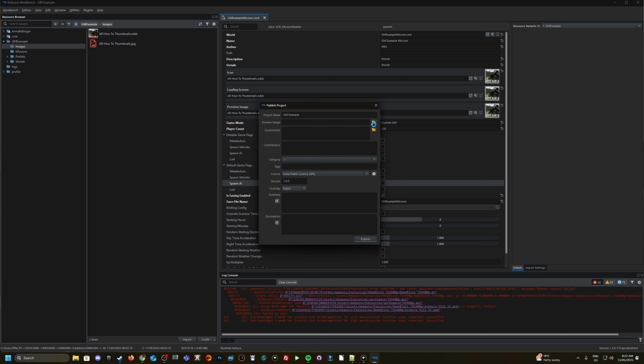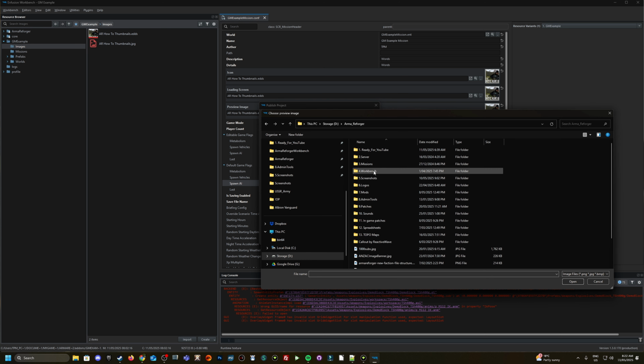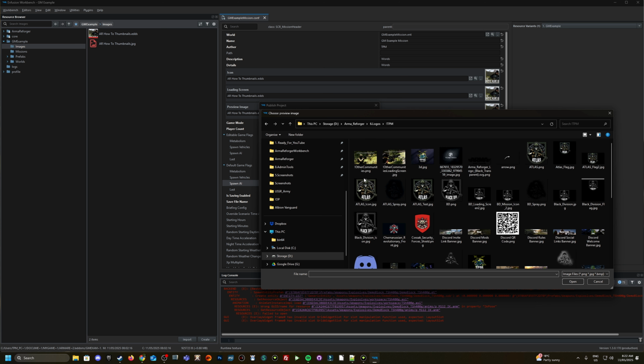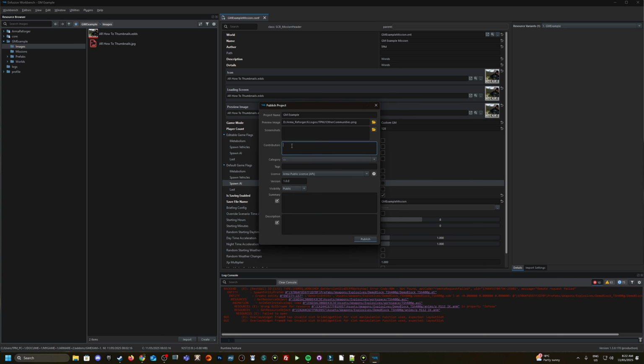I'm going to go to Workbench, go to Publish to the Workshop, give it a project name. You need a preview image, so let's go to some random one of mine here. If you have contributors, you put in name at outlook.com as an example, space name1 at gmail.com, etc. These will be contributors who can then update the mission as well. Any tags you want to put in, category, so scenario multiplayer in this case. Your license, if you're not showing licenses, click this little question mark here. That will take you to their licenses page or give you more information.